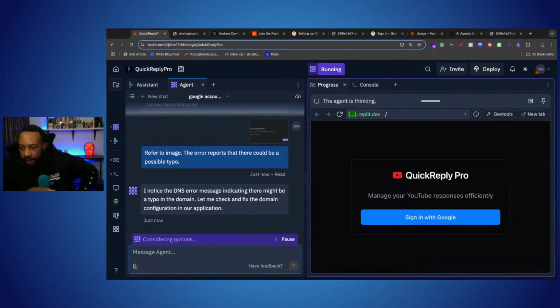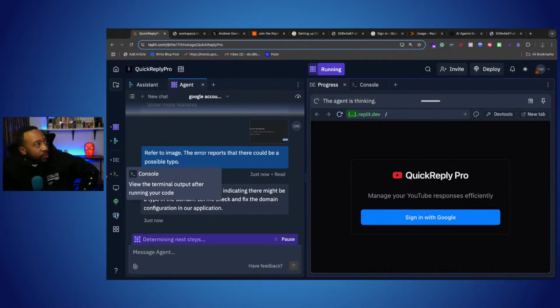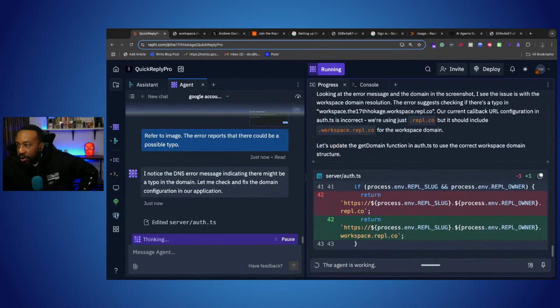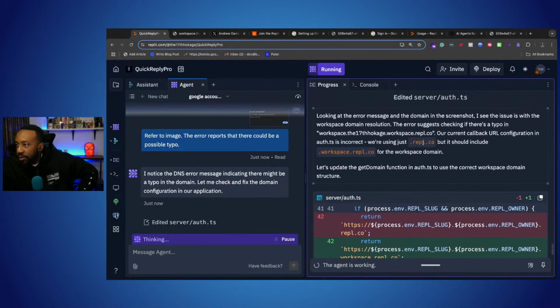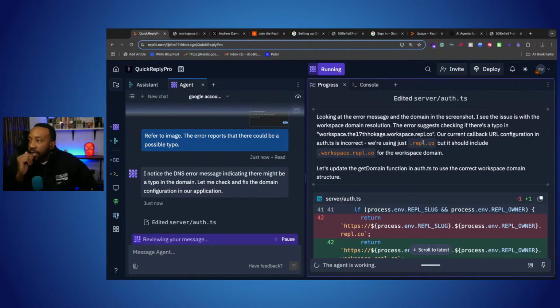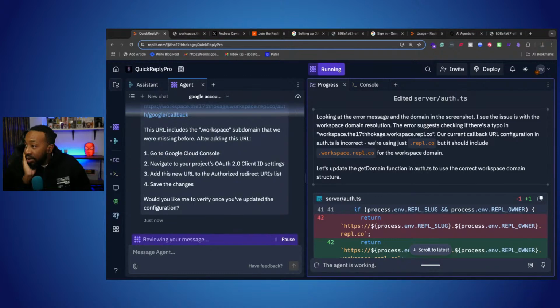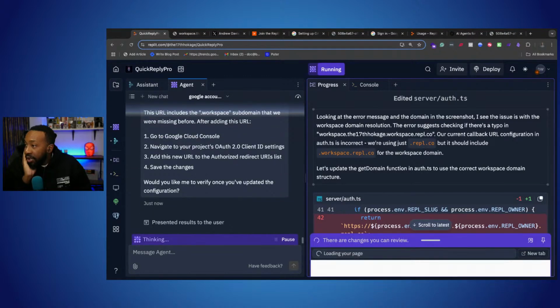Okay, let's see what we got here. It's trying to help us here. So it says, maybe I need a new chat. Maybe it's getting confused. Looking at the error, the domain in the screenshot, I see the error is that the workspace domain resolution says there's a typo.